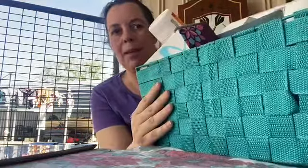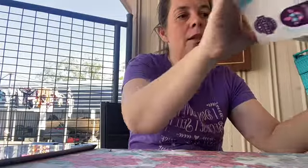Now, we're nearing the end of the month, and as you can see, my bin is full. Nothing else is going to fit in here, so it's time to delve into it and do the second half of July's empties. So let's delve into it quickly because I don't know how long my phone's going to give me. It's quite full, and every time I've tried to do a video lately, it keeps trying to cut me off. So let's see if we can get done.